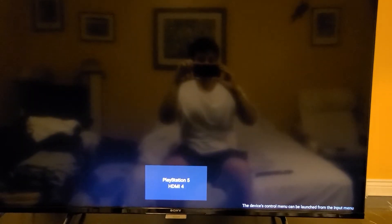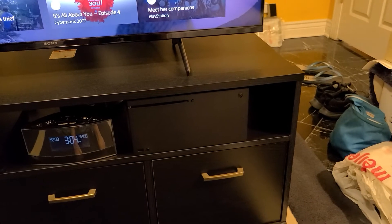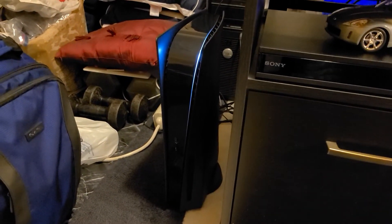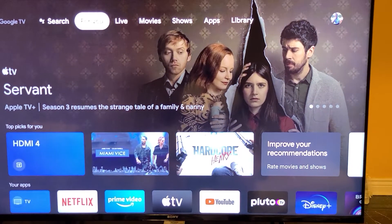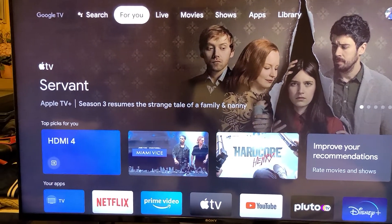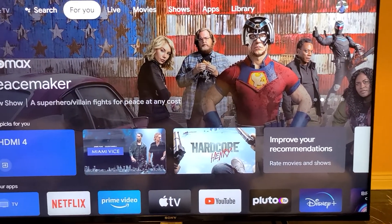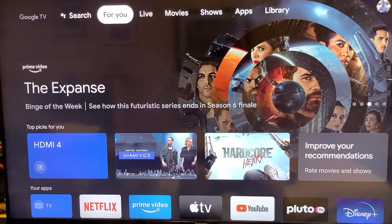Another thing — I did get the Sony X90J TV, it's a 50-inch 120Hz refresh rate TV. With this TV, they're going to be releasing a VR update which will allow VR on the PS5, supposedly coming at the end of January. It has two HDMI 2.1 ports and two regular 60Hz ports, Dolby Atmos support, HDR10, and 120Hz refresh rate. Let me know if you guys want to see a review of it.